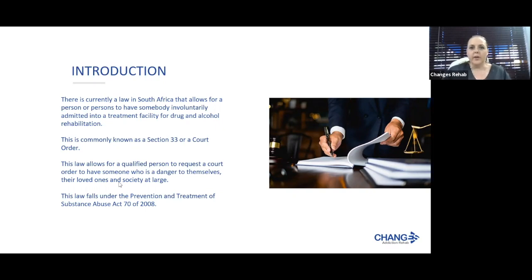With a court order, the magistrate is generally looking for three main factors. The state is trying to prove that this person is a danger to themselves, i.e., using drugs, self-harming, driving under the influence, any of those factors could play into that. If they are a danger to their loved ones or others, so if they're getting aggressive with family members or threatening to kill family members, that plays a role. And then also if someone is a danger to society. So if your loved one is stealing or committing any sort of crimes, then they can fall into that category of possibly getting a court order for them. Next slide, please.